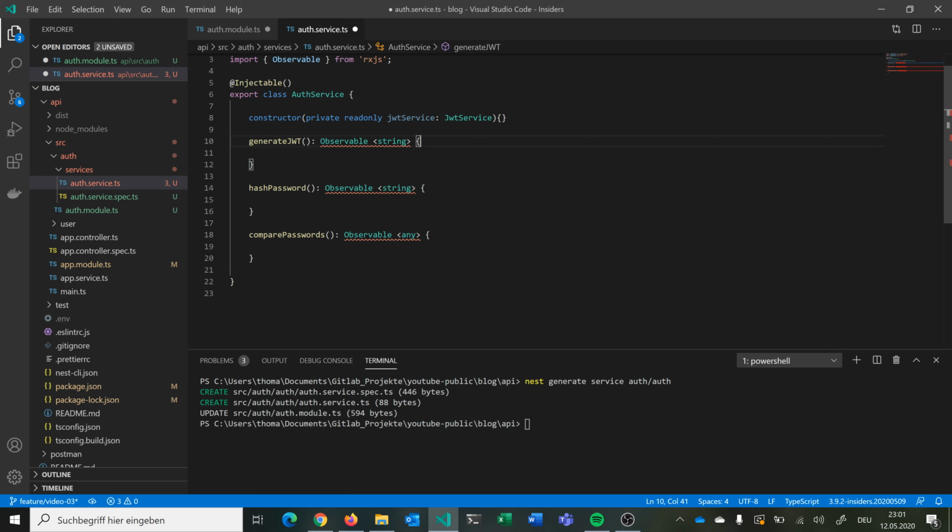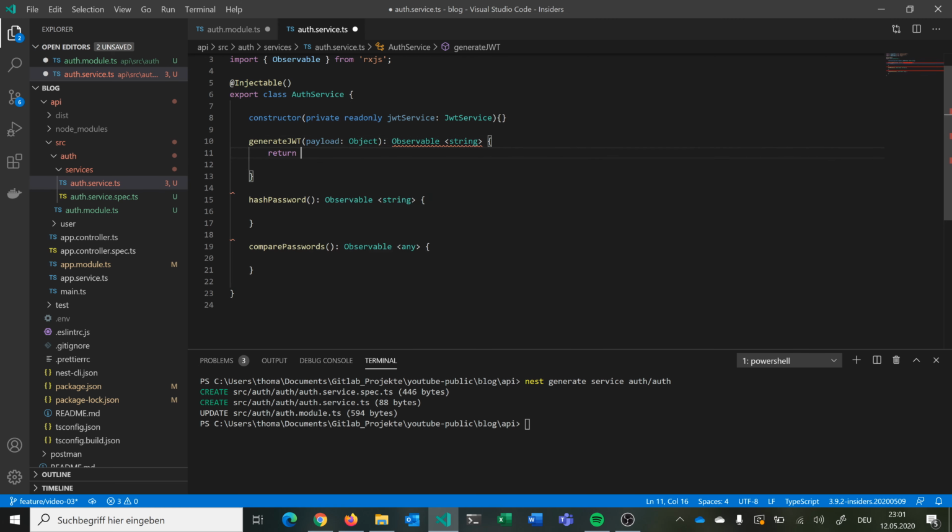So in the generate JWT method, we want to have a payload that we will use to sign it with. So we can say this is an object that we will get, and we will just return this JWT service dot sign. And we want to pass in our payload, so this is our user basically.